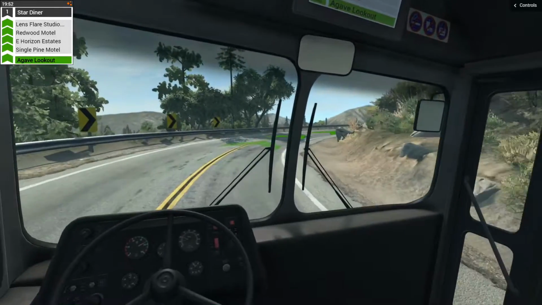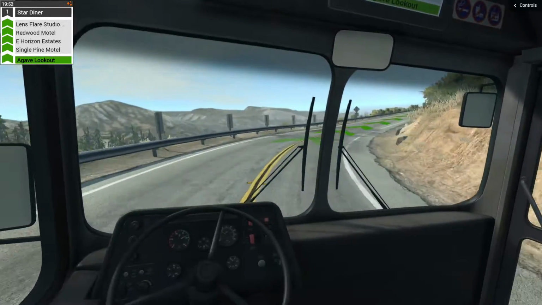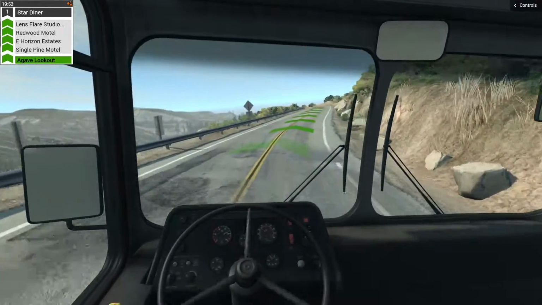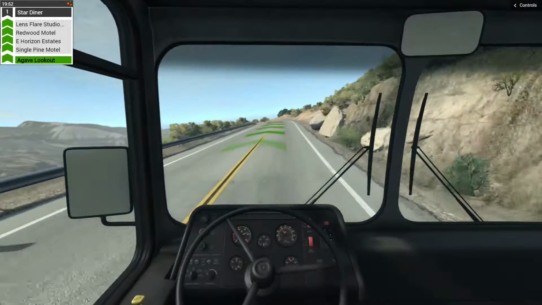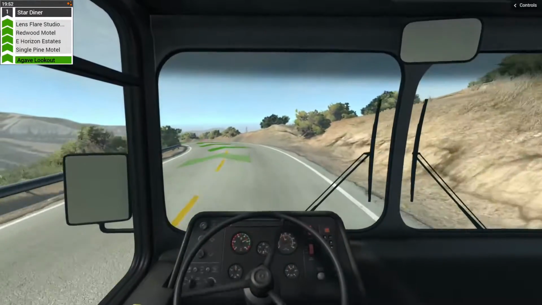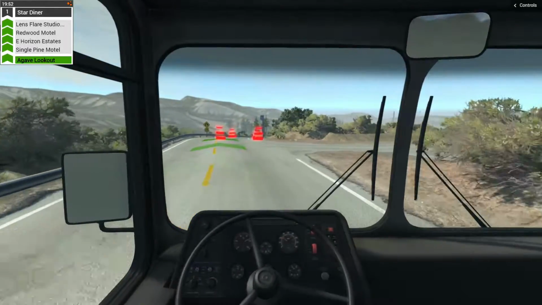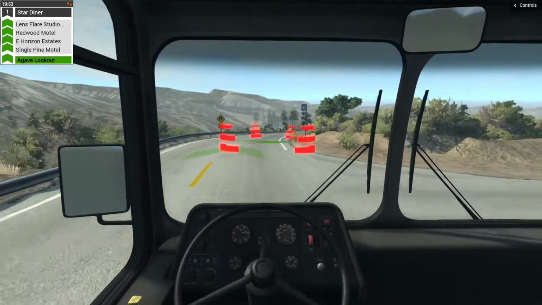And I say that, and I was talking about how, yes, the other day when I was driving that bus on the Utah map, it's like, this is tight. No, that was tighter. It feels like we're going so much faster because we're only doing about 30 miles an hour right now. There's the bus stop. Agave Lookout.